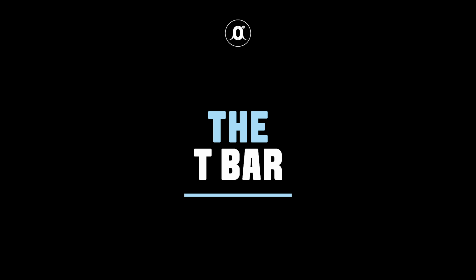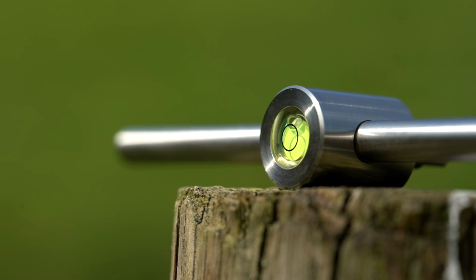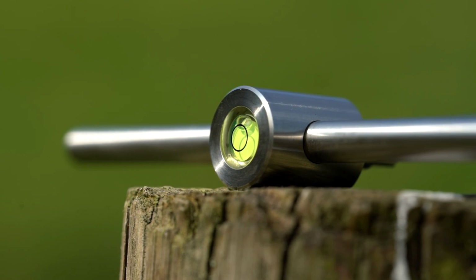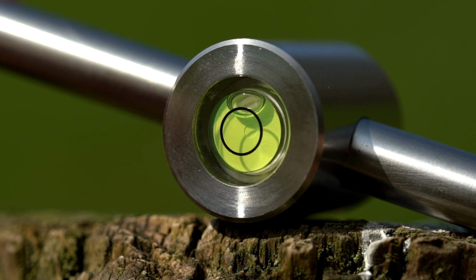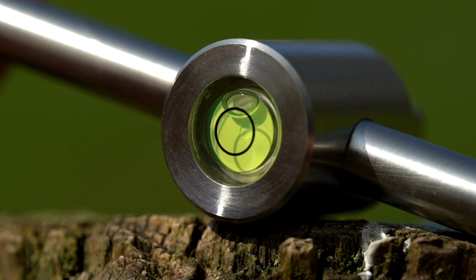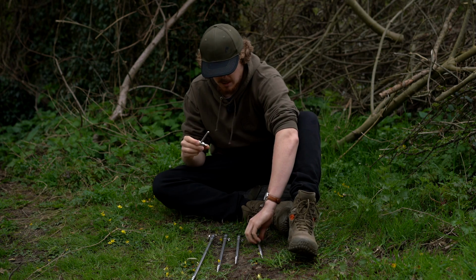Point number 4 is this little guy, the Spirit T-bar. Basically it helps you get these bank sticks in on really tough ground. So I'll just show you how it works. To start with, stainless steel again, so nice and solid construction, and built into the very top of it is a little spirit bubble. So that helps you get your bank sticks perfectly level when you're putting them into the ground.